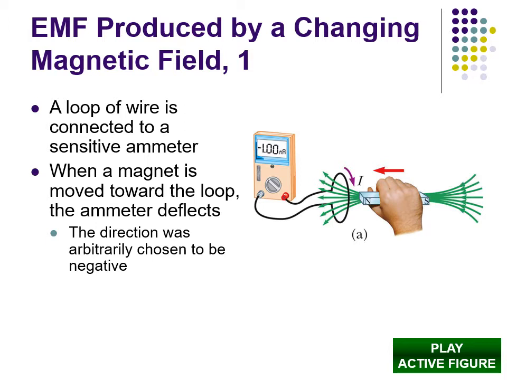So current is created in the downward direction as it's shown in the picture here, so that you can wrap your fingers in that direction. You'll notice that magnetic field would go back through towards the hand through the loop, and that would be countering the increasing magnetic field. So current will be created to counter the increasing magnetic field.